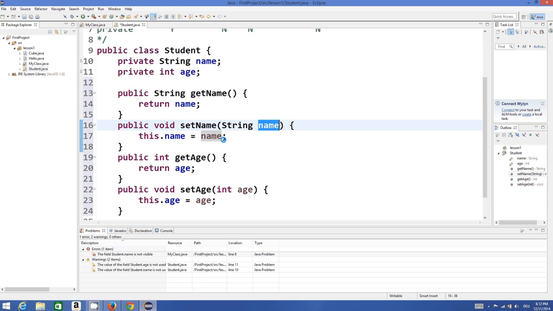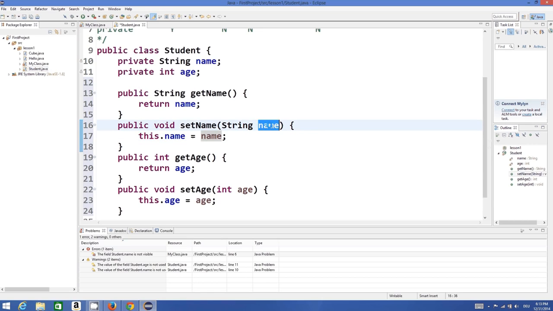So basically you can use this keyword here whenever you have 2 variables with the same name and you want to differentiate between them. This dot whatever is the member of the class, which is this one, and the variable which doesn't have this is the local variable.